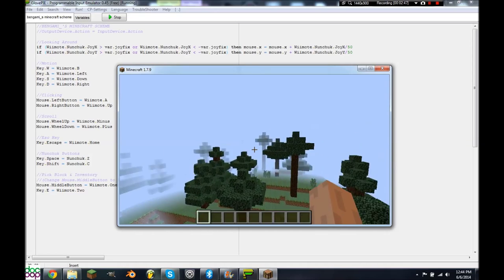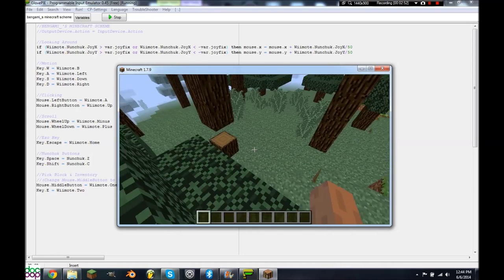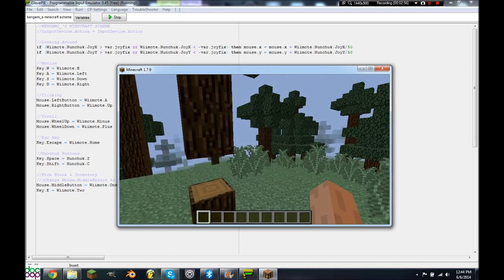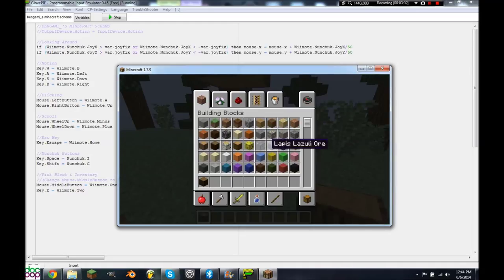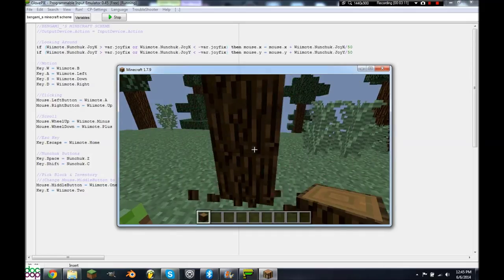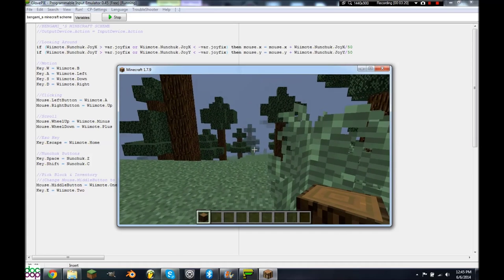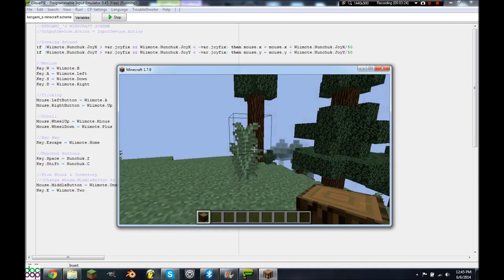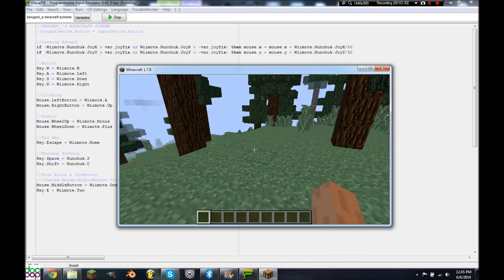Let's go back over to that tree over there because I'm going to fix it. Yes, so this one, there's a comment in the code about this. At the moment, the 1 and 2 buttons are mapped to pick block and inventory. And if you are playing in survival, pick block is going to do you absolutely zero good. So here we go, placing with the up arrow. There's a comment that tells you what to change in order to substitute the pick block on button 1 to Q, to throw items, for when you're playing survival.